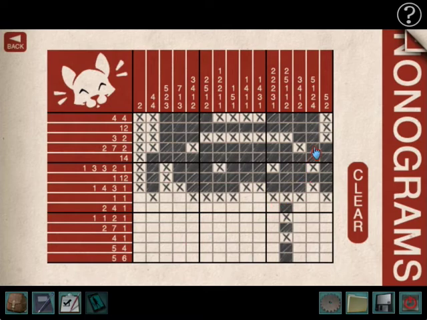I was trying to see if there's any logical inferences that we can make. Yeah, there is. Okay, so 5, 1, 2, 4. We can totally fill everything else out here. And 5 and 2 we don't know yet, but this has to be the 1 here, which means that this is a 4.